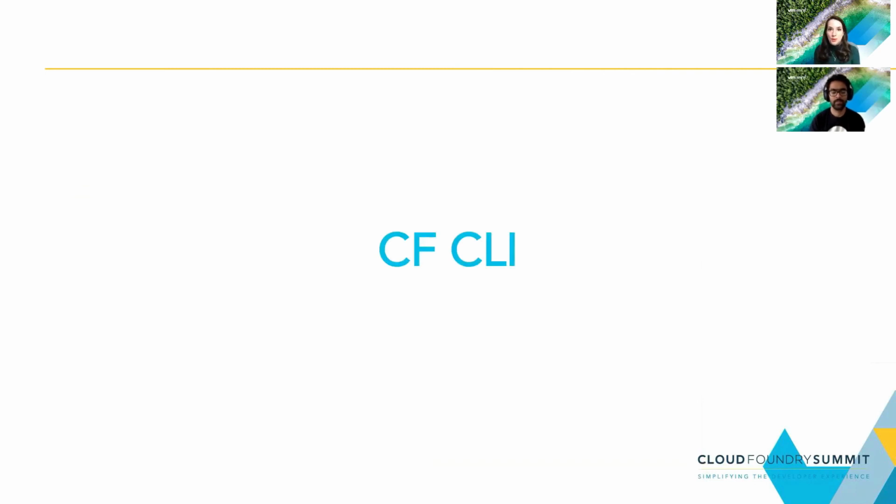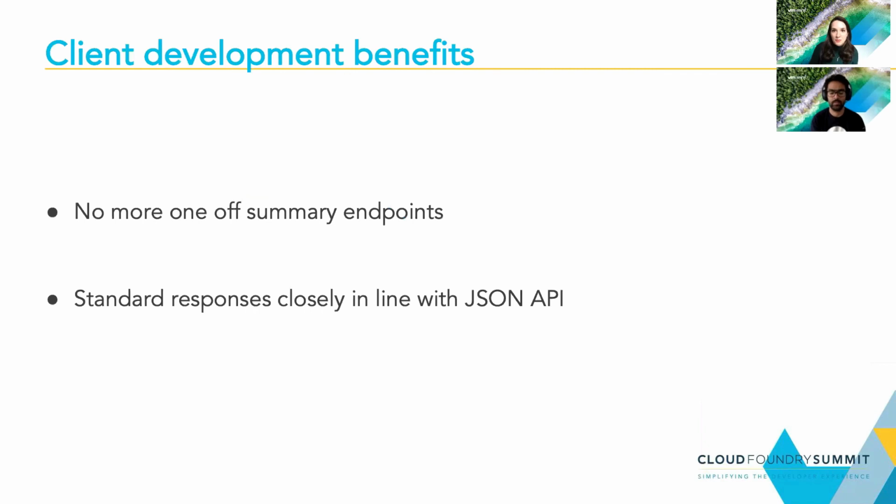Another thing we wanted to talk about today is sharing with you the lessons that we learned as part of not just implementing the API, but also using it in a client such as the CLI, which has been quite an important feedback mechanism for us. As a result of the improvements in the API interface, we've been able to provide a much simpler CLI flow. As you might remember, this API used to offer summary endpoints that would be modified to match new feature requests. And while they were quite useful in getting new pieces of information on demand, they were also not standard and they were confusing to work with.